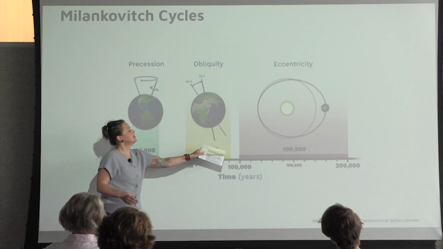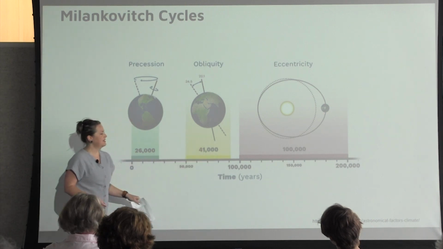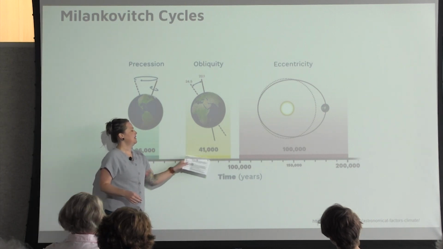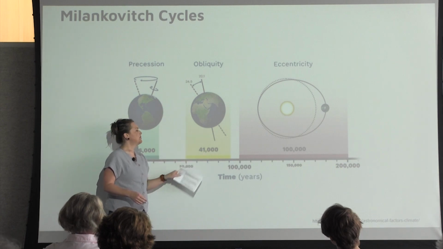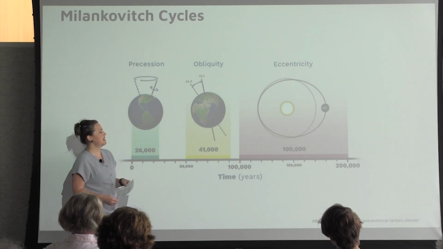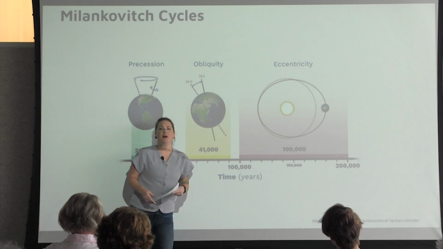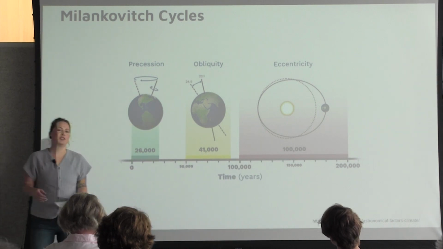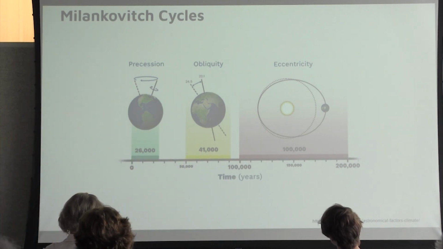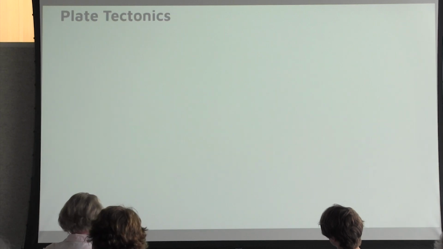We'll talk about these two a little bit more when we get into the ice ages later, but basically for a really long time we were really steady in this 41,000-year cycle, and then all of a sudden it switches to a 100,000-year cycle. And that's actually a big question, is why did it do that? And we don't know. That's for you guys to figure out someday, I guess.